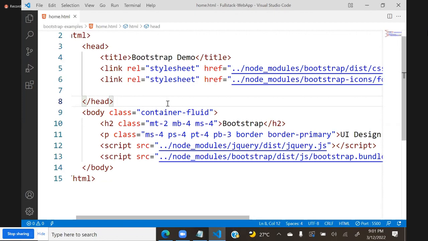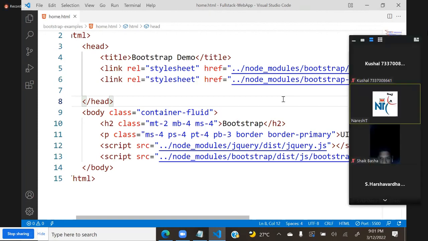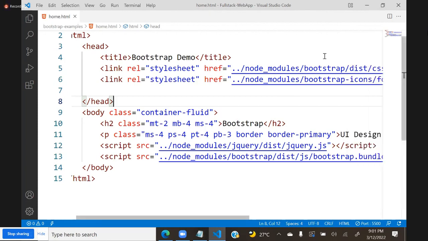Easy way to remember means, if you learn conceptually, it is easy. Like for the box model, what classes are used? For buttons, what classes are used? For drop downs, what classes are used? If you learn like that, it is easy to remember, right? So we have seen only two things: how to use border, and how to use padding and margin. Others we will see in the next session. Right now we will learn all other effects in the next session. So Monday we will continue. Okay, in Monday's session we will see that.